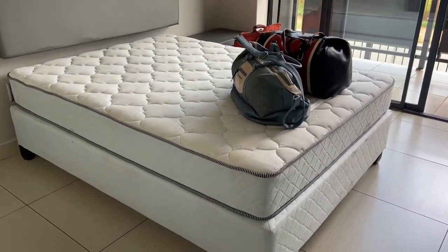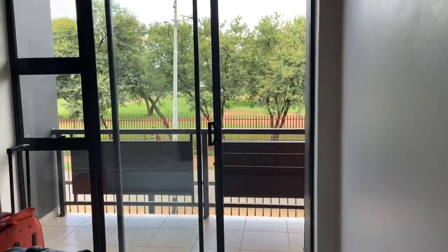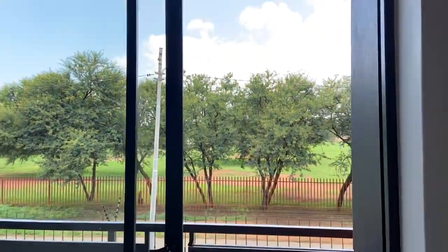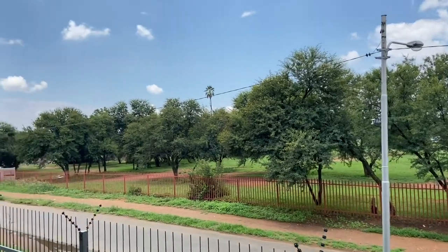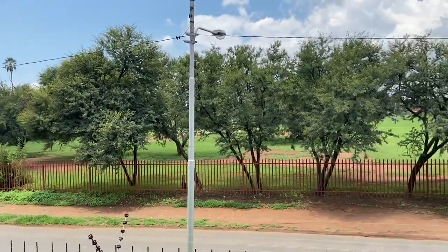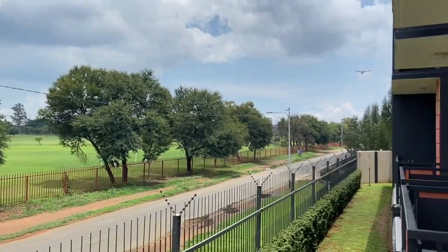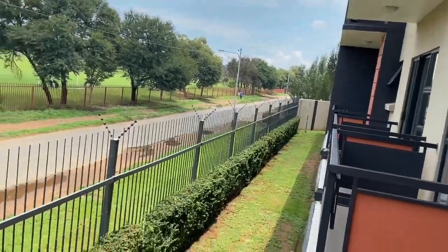Moving along to my bedroom — same thing, there's a bed, which I obviously need to replace. I feel like this year I'm buying furniture. It has its own balcony as well. I couldn't properly show you in the other room because of that sliding door issue, but these are the views — that's my lady's bedroom over there.